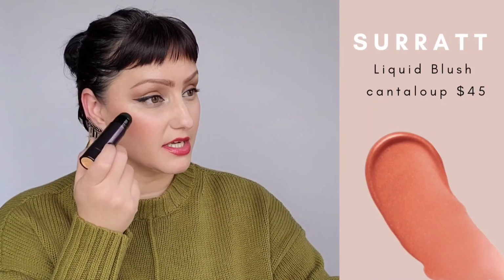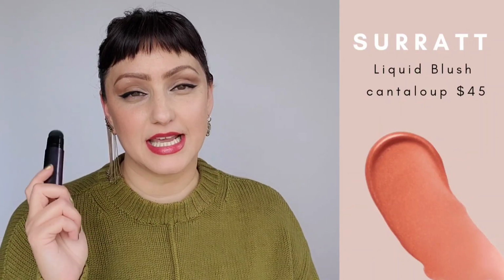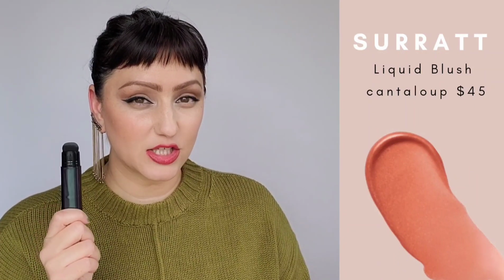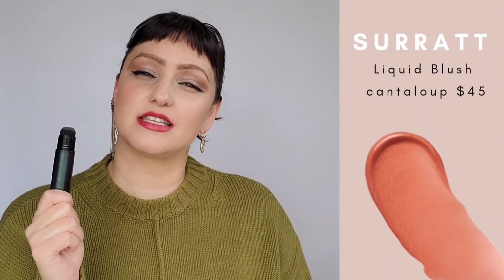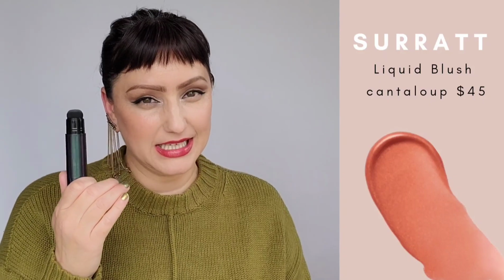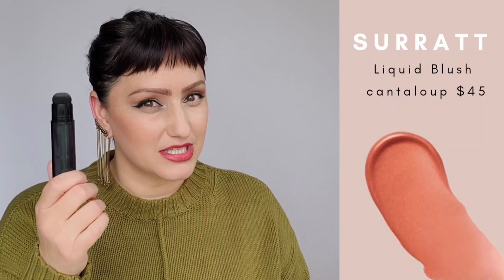You guys know that I just bought and did a video on the Hourglass varnish blush sticks. I am in love. Look at that. Wow. I would say the difference between this one and the Hourglass that I just did is this has a little bit more of a sheen to it, but it's not as glossy and hydrating as the Westman Atelier. So if I were to go into order of like most emollient to least, I'd say my most emollient is my Westman Atelier. This would be second, and then my least emollient would be the Varnish Hourglass blush stick. So just something to keep in mind.